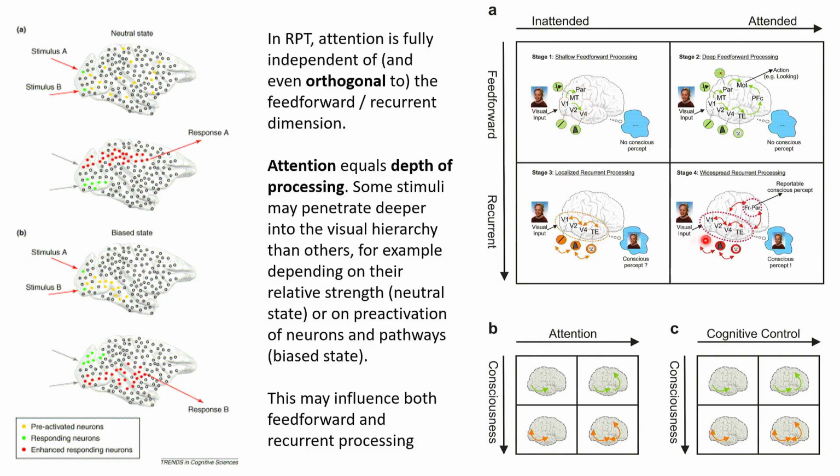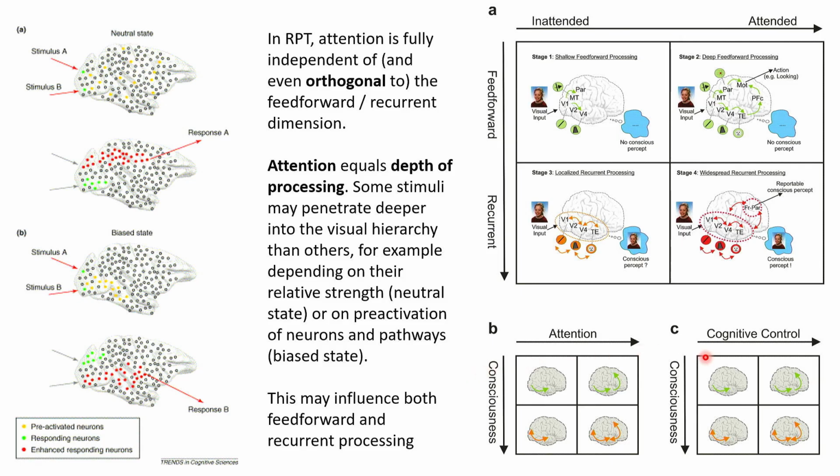And of course, the same holds for recurrent processing. If you attend to a particular stimulus, then this will make recurrent interactions grow more widespread and cause global ignition, enables you to give a report, to have a reportable conscious percept, engage frontal parietal regions, which typically doesn't happen when you don't attend to a visual stimulus. Then the recurrent interactions typically stay limited to visual regions. So in that sense, in this definition of consciousness, attention on the one hand and consciousness on the other hand are really orthogonal principles, orthogonal aspects of visual processing.